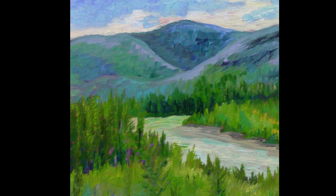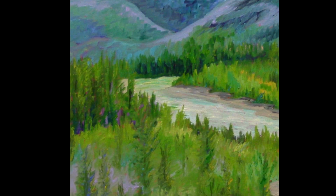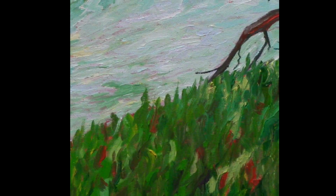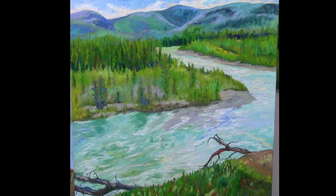I will be demonstrating my process for this painting called Flathead River. It is a 24 by 30 inch painting of a river that flows through Glacier National Park. This is the finished product I wanted to show at the beginning so that you could see what I'll be working on.